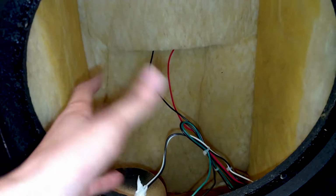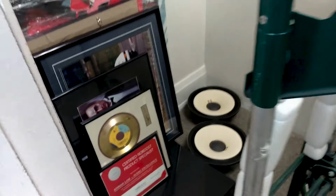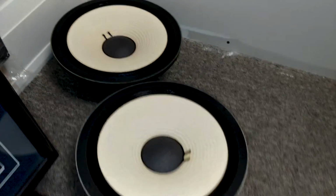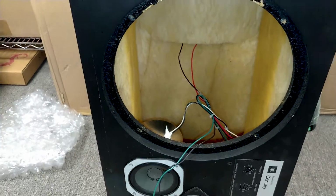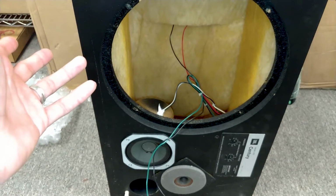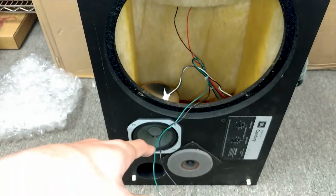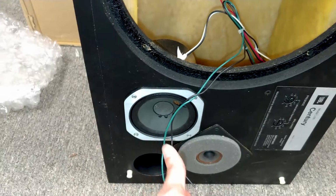So where the hell are the woofers? Well, the woofers are actually over here. Paper cone, beautiful woofers, by the way, lovely. I salvaged them out of these speakers, and I measured them and they seem to be okay. So those are usable for other applications. Maybe I'll find another JBL that has a mid-range and a tweeter, or maybe I'll somehow find a mid-range and a tweeter.